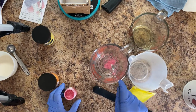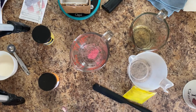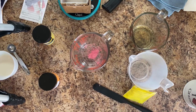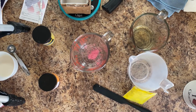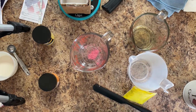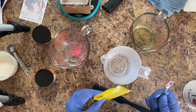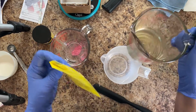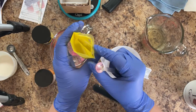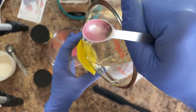Okay, to the colors. So while the lye is cooling down, you've seen me use micas, oxides, spices, clays to color soap. There's many options depending on what type of soaps you are making. To disperse the mica, you've seen me dump it in the soap because I didn't like or added more of a color. I always disperse them in oil, okay? It's always better if you mix in a little bit of oil.